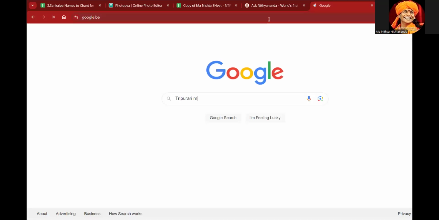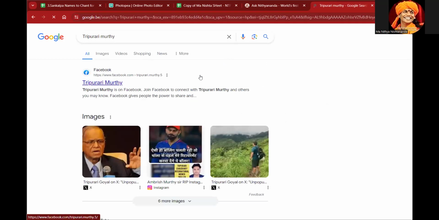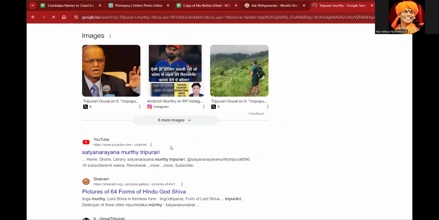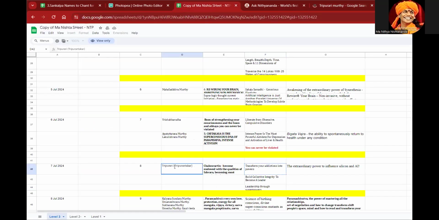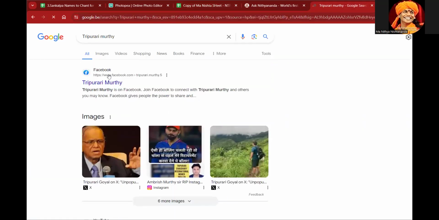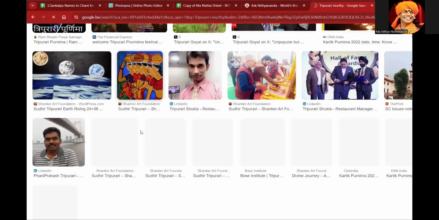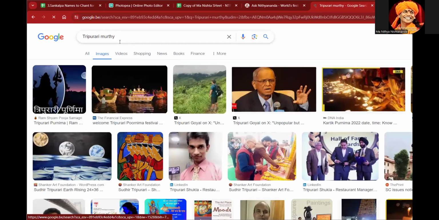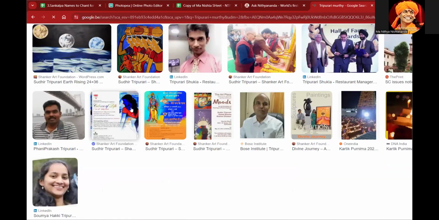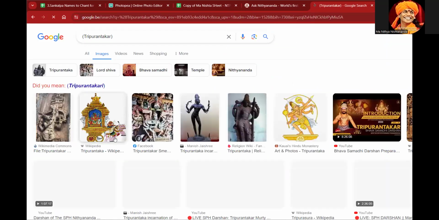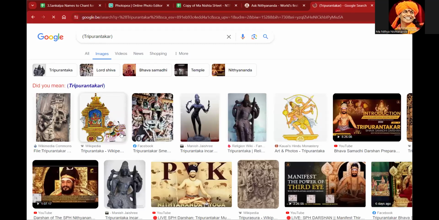Tripurari Murti. Sometimes Swamiji's banners have this Murti. Sometimes there was also a different name, Tripurantakar Murti. Maybe we should add it because maybe it's a more relevant name. See what the images give you. Yeah, nothing actually. If it's not giving anything, we can add Padmashiva because Swamiji is Padmashiva. It's relevant to his energy. If not, then yeah. Actually, this is it, right?